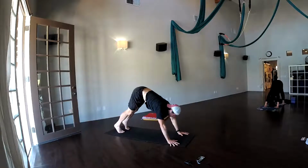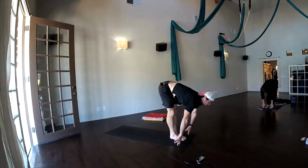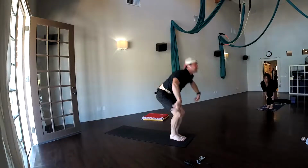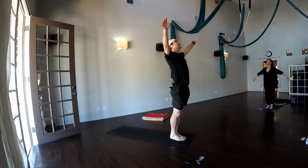Very good. Same thing. Up on the toes again. Walk or hop forward. Extend the spine as you inhale. Fold as you exhale. All the way up. Nice big inhale. Hands to the heart. Exhale, arms up.